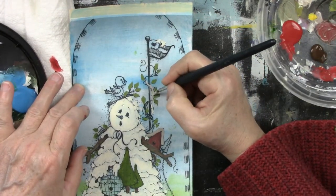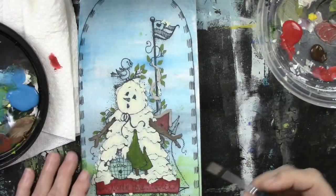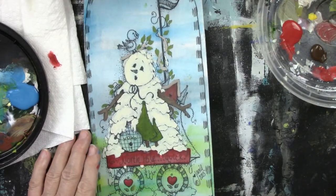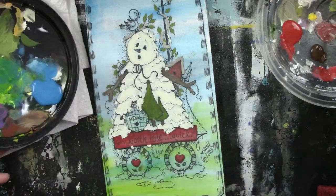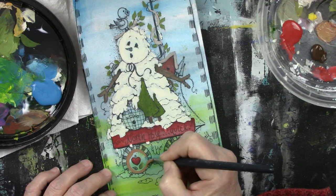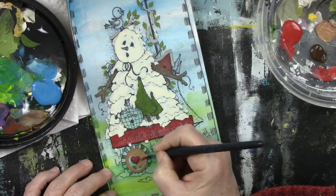Can you see it? And, oh, a little twig here. It's on his head. The bird. And I'm going to add a little bit of yellow to that red mix, so it's a little on the orange side. And I'm going to fill in this wheel. Paint around the heart. I'll just paint the leaves back in. It's easier.